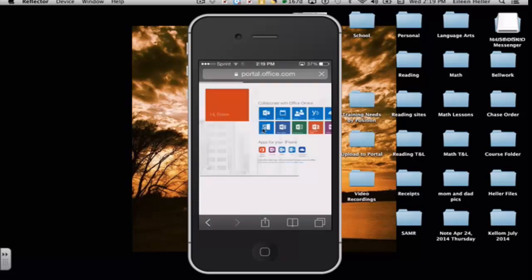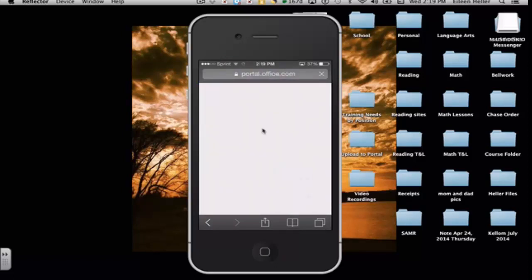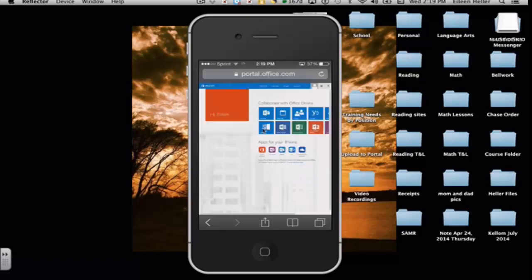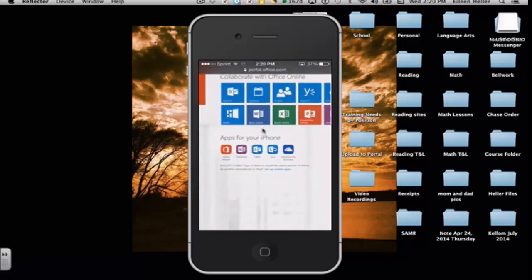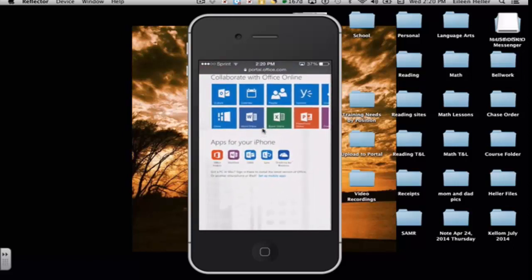And part of your licensing is it allows you to download this for free for 5 personal devices. Now typically these apps are not going to cost, so these are going to be free anyways. But if you look at mine, I'm going to bring this up just a little bit. At the bottom it says that these are the apps that I could try to download for my iPhone. I may not need all of these apps, but there's a couple that I do want.